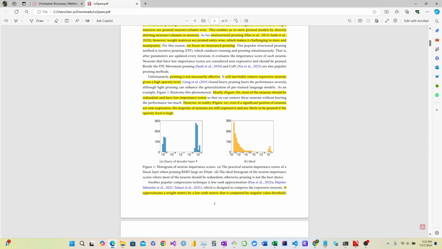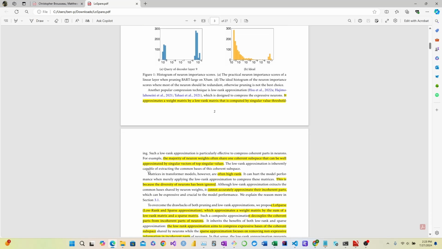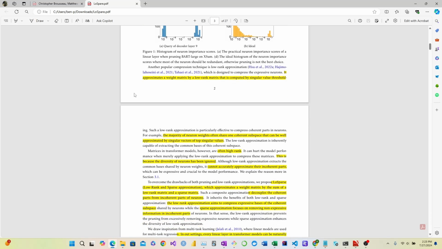They have some graphs of what the weight parameters of a BART model look like, the importance scores of each parameter. You can see it's very bimodal here. There are some that are very important, and some that aren't very important. Ideally, it's sloped instead of bimodal. That's the sparse matrix component.